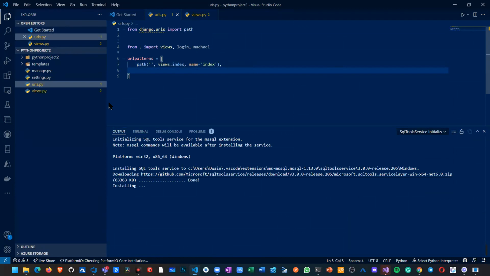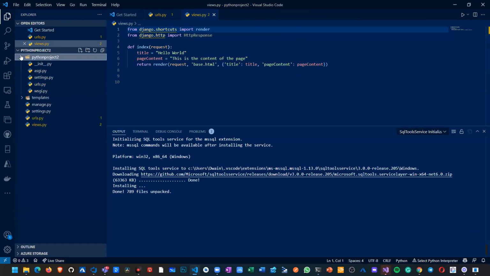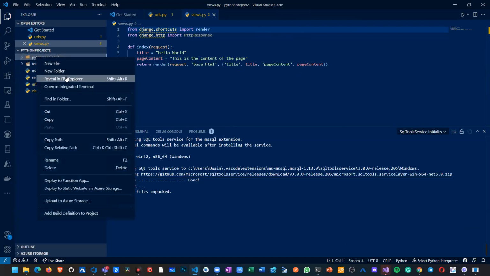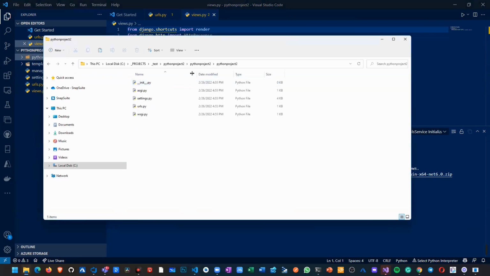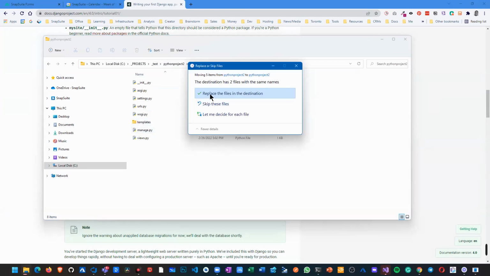So Django can now resolve. Actually, I think I have to be inside this folder here. I need to move this file inside of that folder. Okay, let me see.